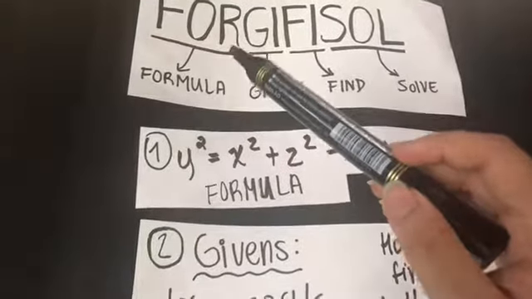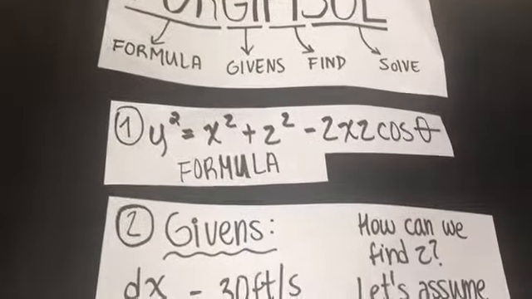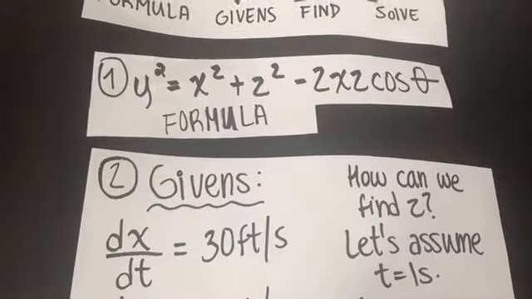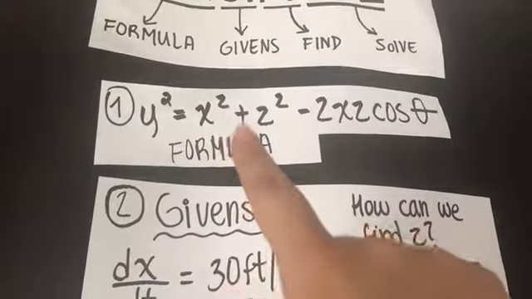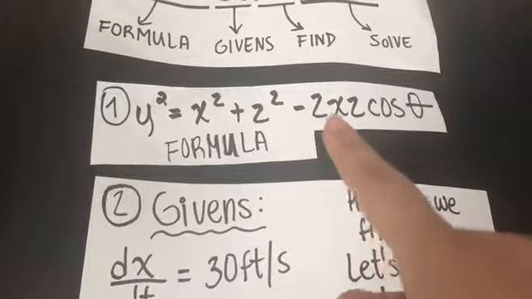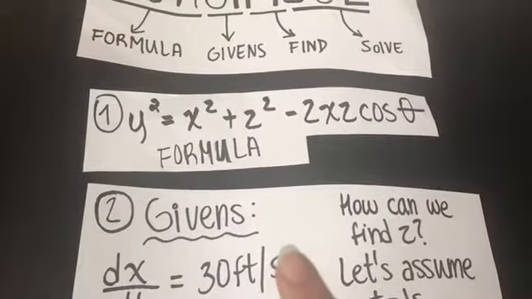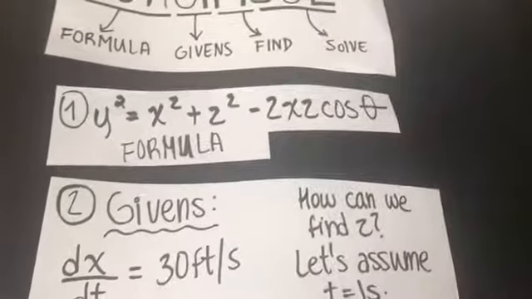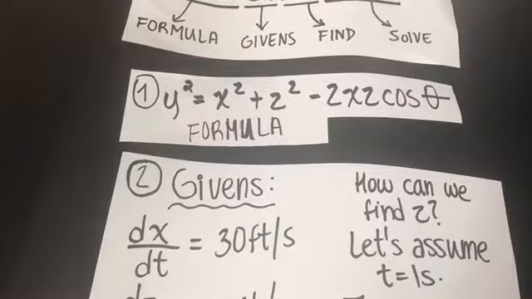We can proceed to understand some of the syllables in our word. The first syllable stands for formula, so we need to find the formula in order to solve the problem. We can use the hint given in the problem, which is using the law of cosines. So here it is: y squared is equal to x squared plus c squared minus 2 times x times c times the cosine of theta. Remember that if the batter hit the ball directly towards second base, this means that our theta will not be 90 degrees but 45 degrees.